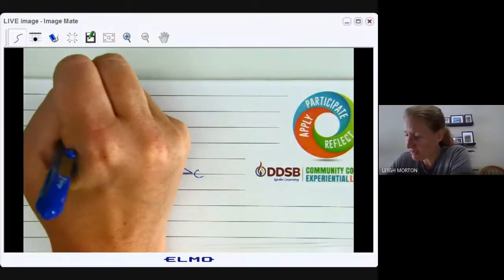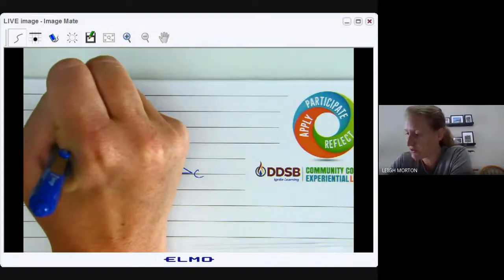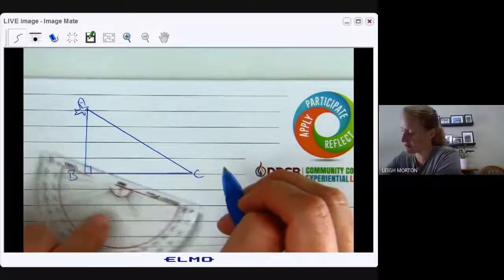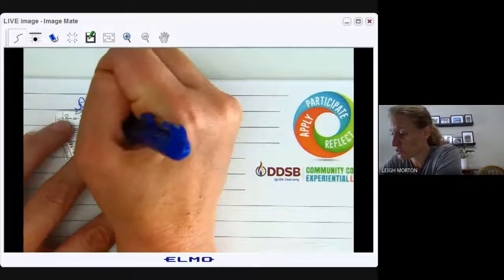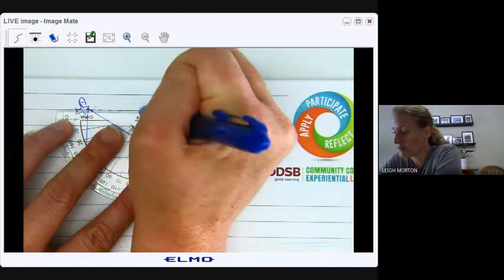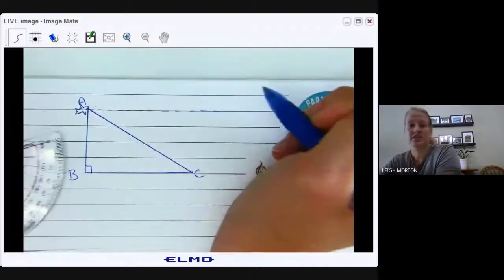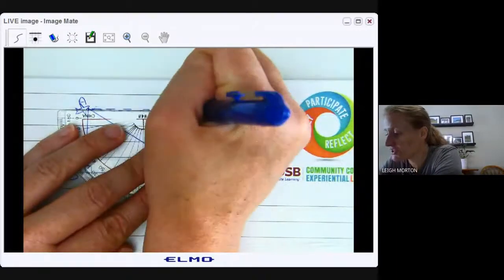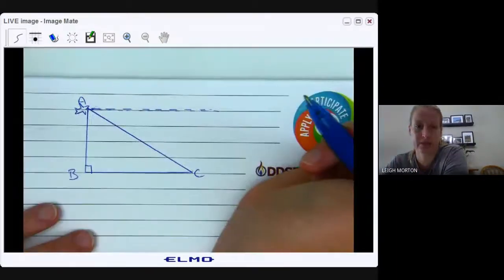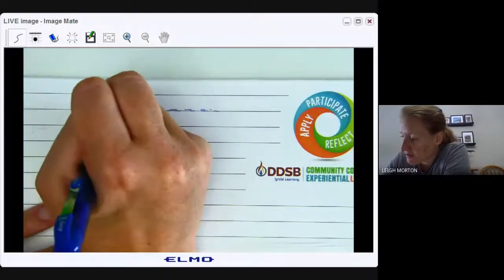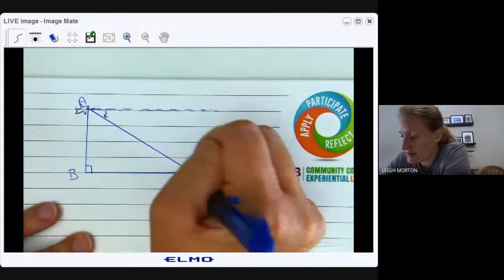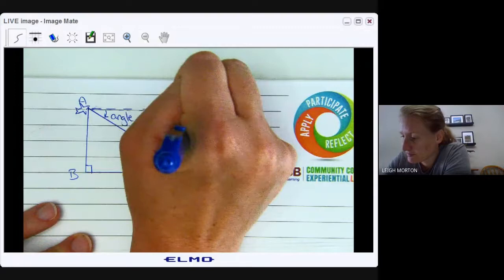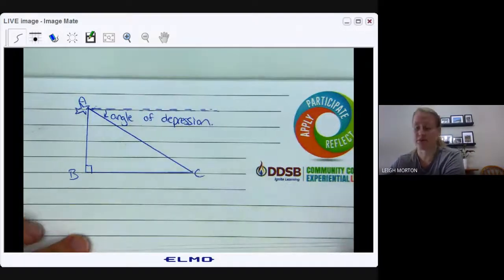So quite often we'll see a problem like, all right, there's a plane flying over Toronto. The pilot in the plane looks down and sees the airport at an angle of depression of, okay, in this first question, it's 22 degrees. To understand what the angle of depression is, we need to draw on the horizontal, which is an imaginary line that's parallel with the ground. Now the angle from the horizontal to the sight line, that is the angle of depression. Okay, so the angle down.